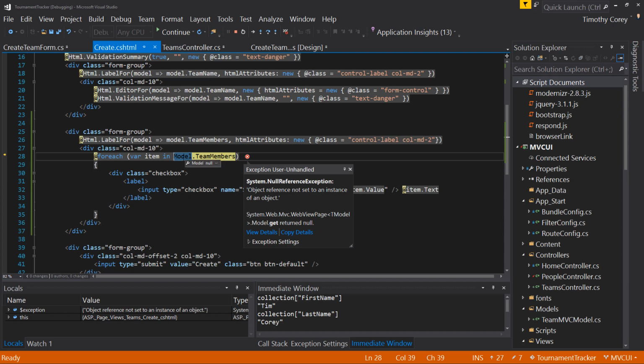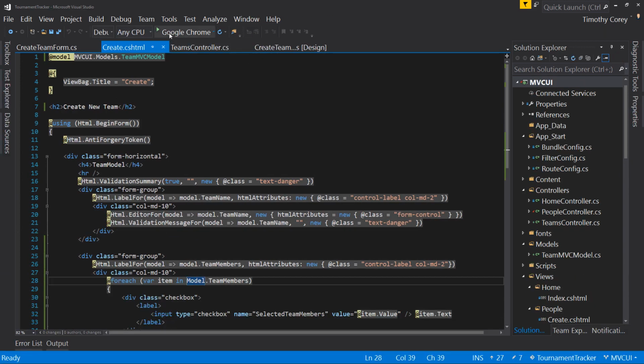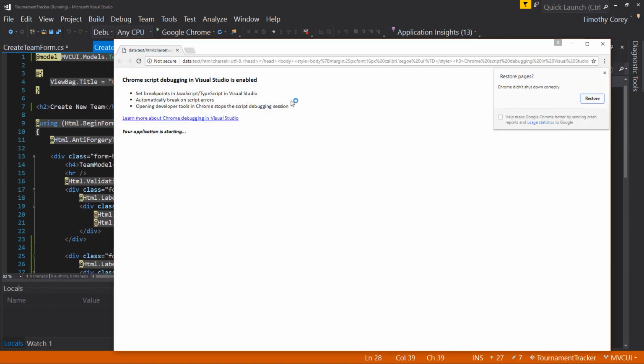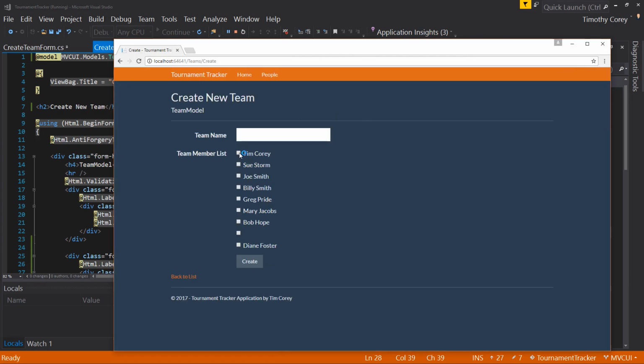Now I have an idea of why this is happening. And here's why. The model is null. So obviously you can't have model dot something, because null dot something isn't there. So null dot team members doesn't work. All right. So this is null. But when we first run this, it runs no problem. And in fact, let's just demonstrate that we can create a team, maybe we'll put Tim, Corey, and Sue Storm.